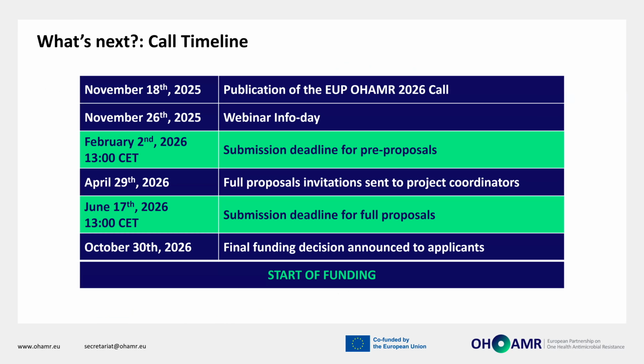There are several important dates to keep in mind. You have until February 2nd at 1300 Central European Time to submit your pre-proposal via the online submission platform. The outcome of the first evaluation step will be communicated to project coordinators on April 29. Selected proposals will receive an invitation to submit a full proposal, and the full proposals should be submitted by June 17th using the same online platform. And final funding decisions will be announced on October 30th.